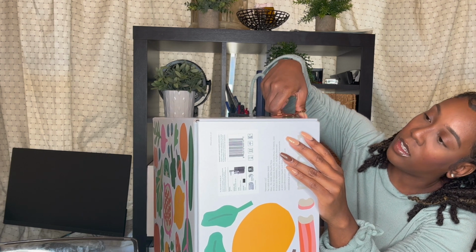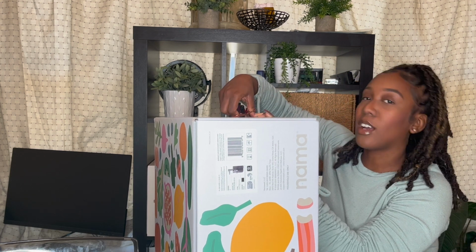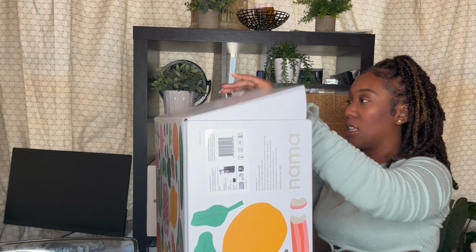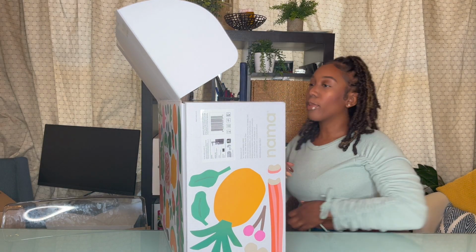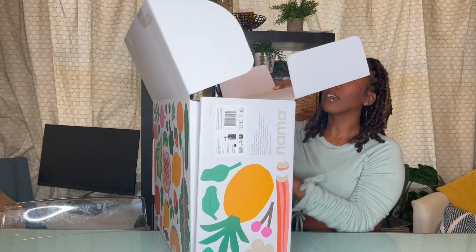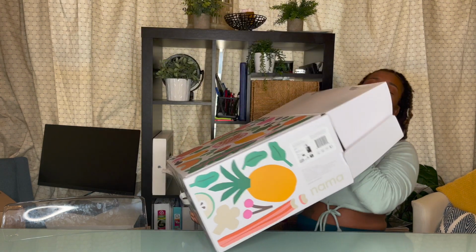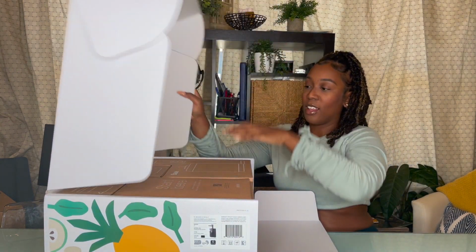I'm super excited, y'all. Either way, I know I ordered the wrong one, but I'm still excited because it's a freaking Nama juicer. Like, excited. Put those scissors back. Oh my God. Oh my goodness, guys. It's in another box. They've got to be kidding me. Okay.